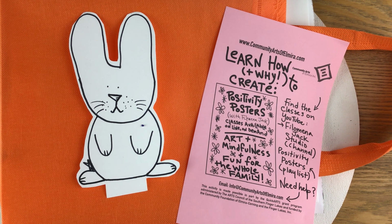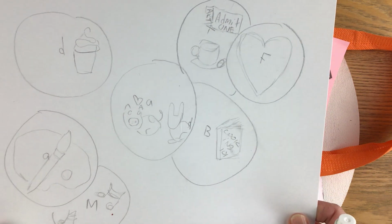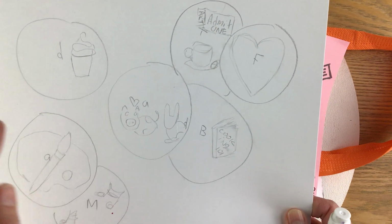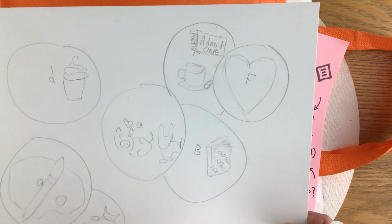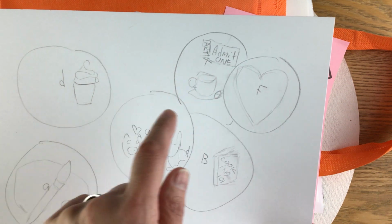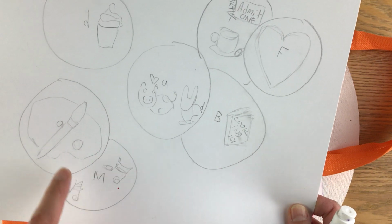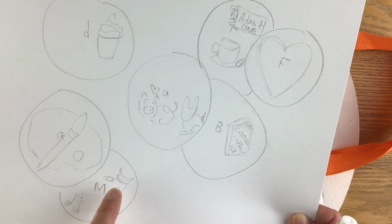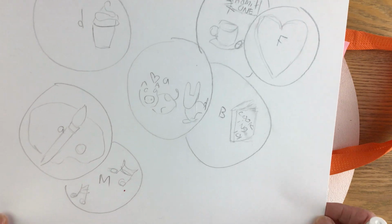So, in our last video, we started to sketch out some ideas of some things that made us happy, some things that made us feel positive. I asked you to pick at least 3 items. In my first sample here, I had 7. So I had animals made me happy, books in the library, my family and how much I love my family makes me happy, travel makes me happy, desserts make me happy, making art makes me happy, and listening to music or even making music makes me happy. So that's what we worked on in our last video, and I can't wait to see what you've come up with.